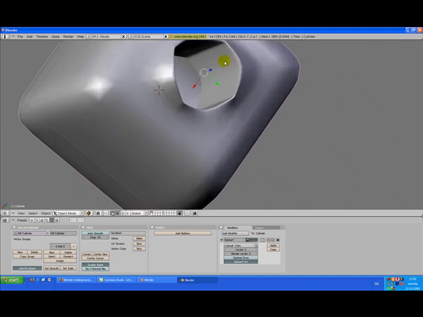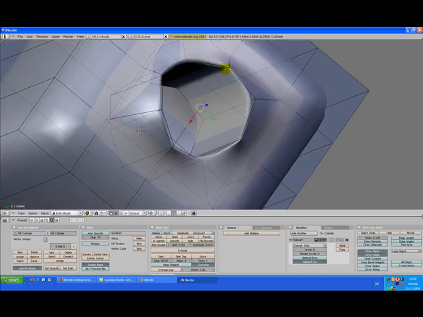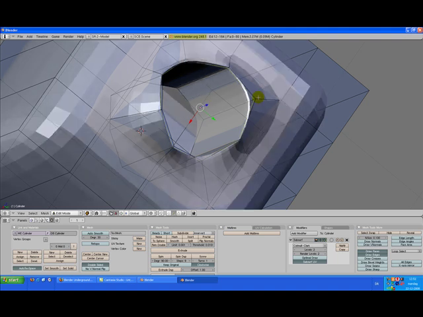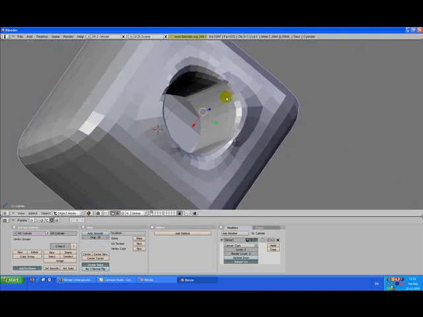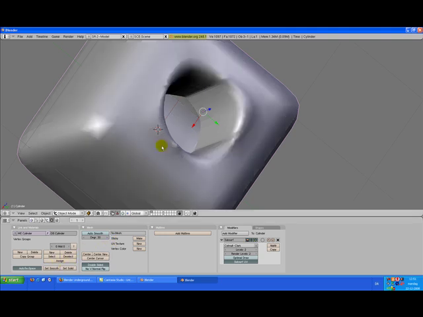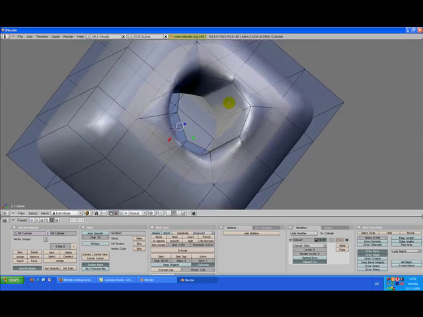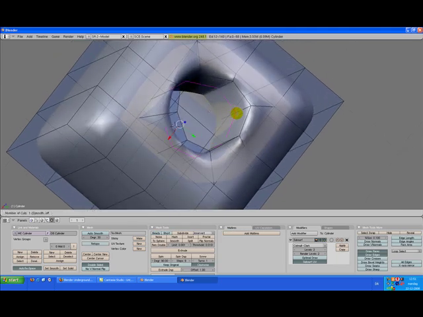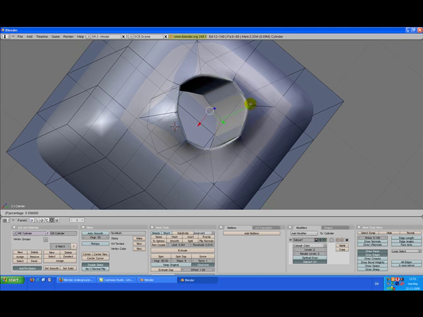It makes the cut more exact. If we didn't have this one, if we, for example, remove it like this, the cut is not as sharp as we might want it. Therefore, go into edit mode, click Ctrl R, and you can see it becomes more sharp as we move it towards the edge.